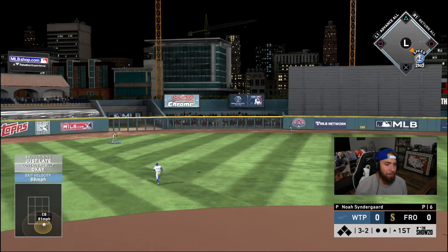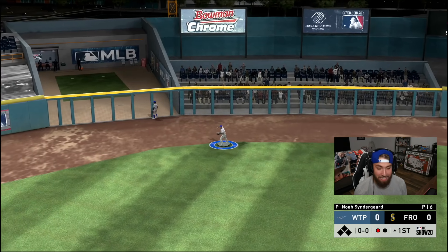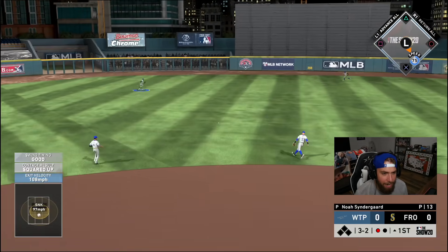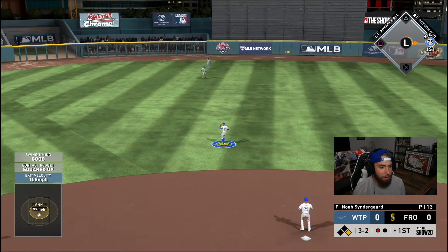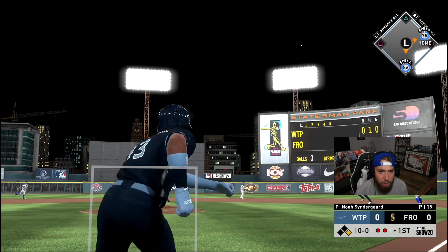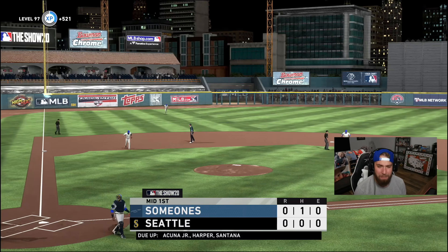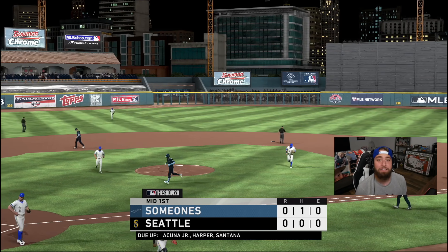Hanging curveball — I was a little bit under it. That's actually a really good PCI, but he makes a play out in left center. Brings up Yelich — that's a knock, get all the way to the wall. Harper will cut it off in left center. We got a runner on with one out. The always dangerous Ronald Acuna Jr. — he hit that ball pretty good, but there's a man on the warning track. I had two really good PCIs give me okay contact that inning. We had one hit but we leave Yelich on the bases.